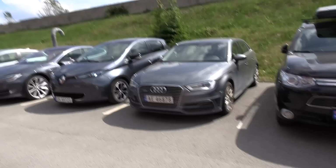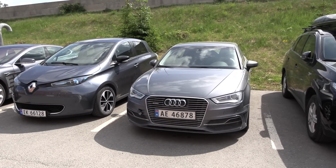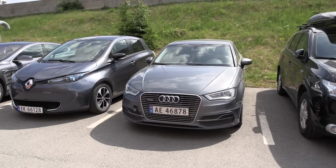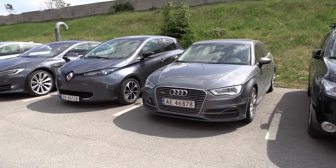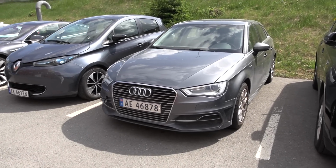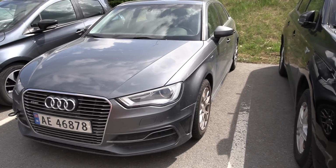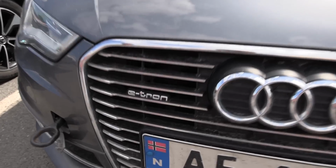The e-tron, this was also here. There were some BMS faults. We couldn't completely understand what was wrong with the car. Who was working on it before? We just made it run, called the customer, and he says, okay, I don't want to do anything more, I will pick up the car. So not much info about it.